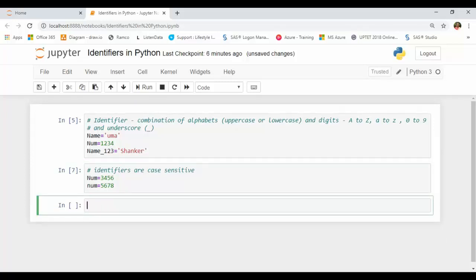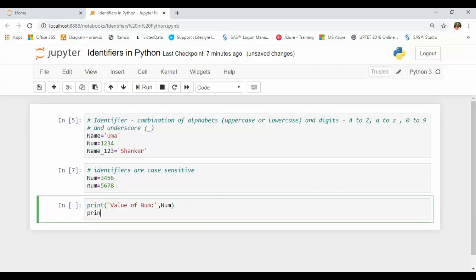No caps, it's case sensitive. Print value of num is num, and print value of Num is Num.